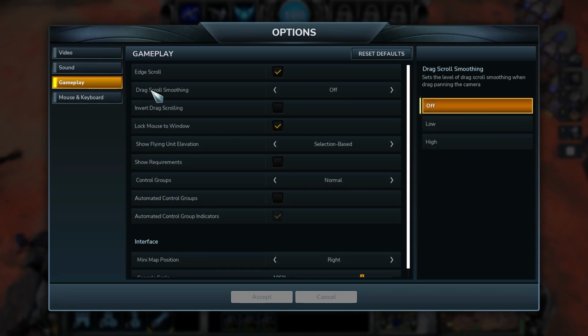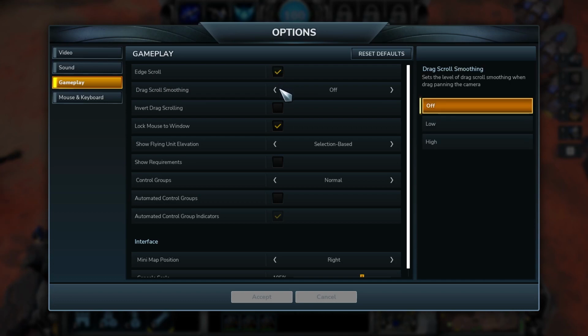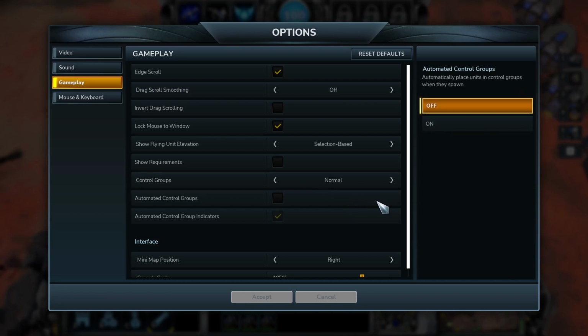Now let's go to really important settings, guys. So we are in the gameplay. So let's start right away. Edge scroll. Definitely have edge scroll on. You need edge scroll. Now, I'm going to tell you right now that edge scrolling should not be the primary way you move around the map. And I will show you really quickly. And I'm going to show you actually a tip for this.